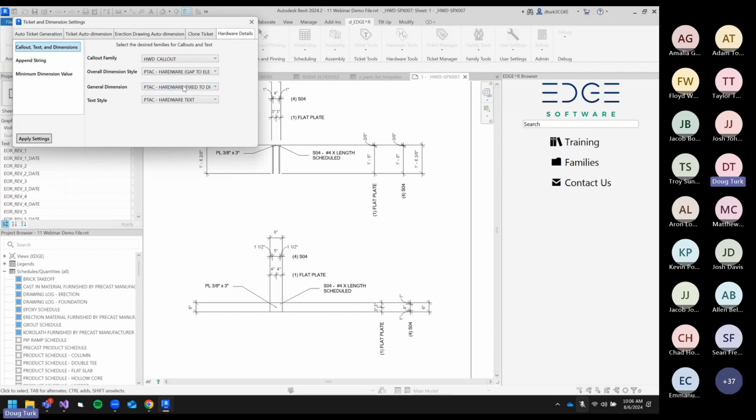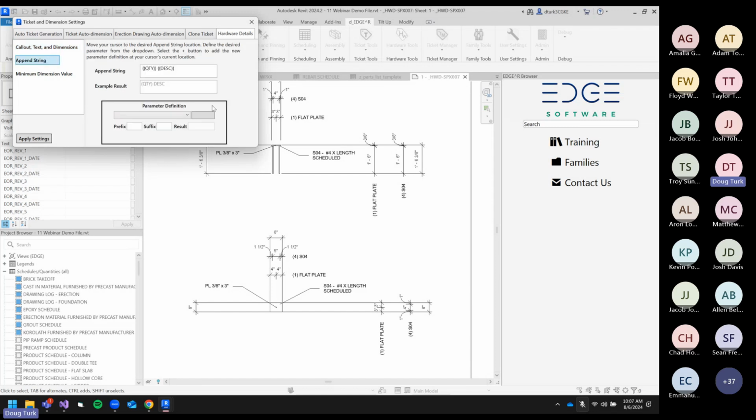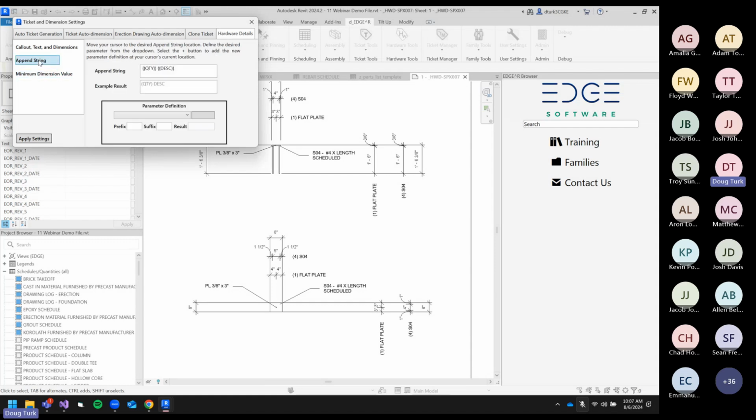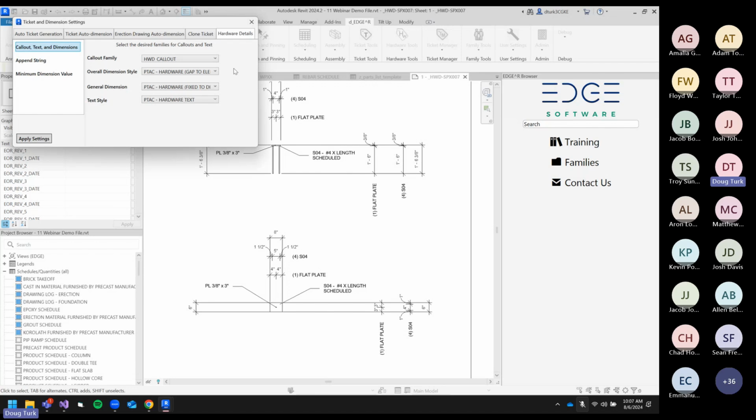But you're welcome to configure this however you like. And again, like we mentioned before, we now do support the ordinate dimensions if for whatever reason you want to include those on your hardware detail. Likewise, we have the same append string configuration settings and the same minimum dimension values as discussed in previous releases.